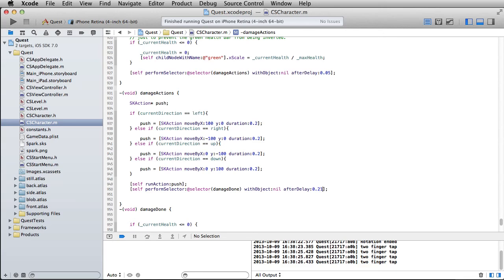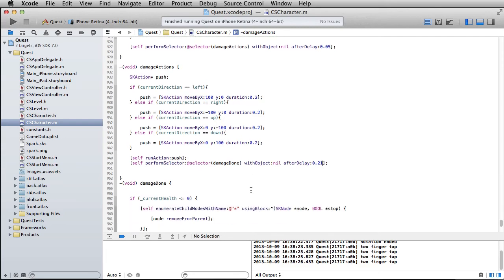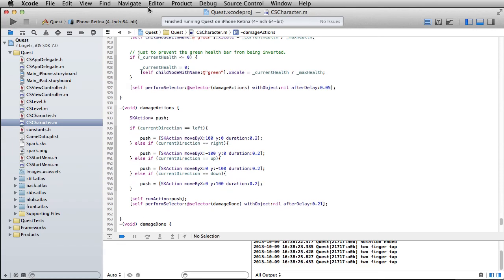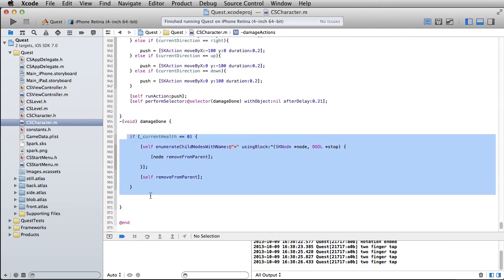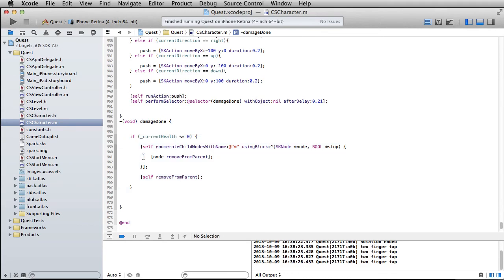You could maybe even put in 0.21 if you wanted. I think it's fine to just leave it as is. So that will then call this. So basically we're just kind of trickling down here. This goes to this, that goes to that, and finally the last thing is that we check the current health is actually below 0. Then in which case we can remove the parent. We could also light them on fire or something like that at that point too, with a particle effect.